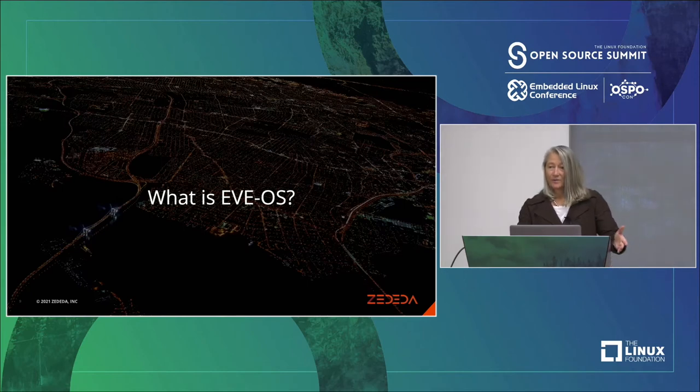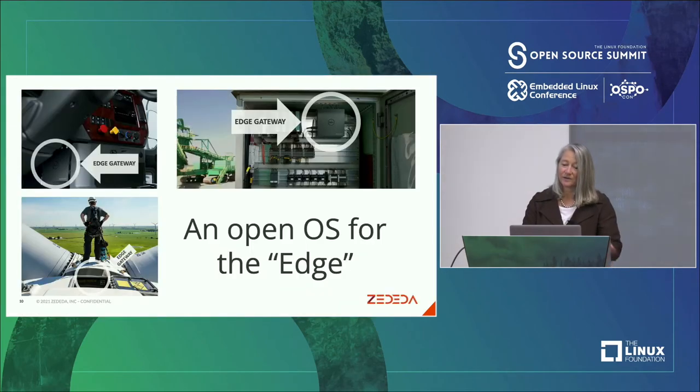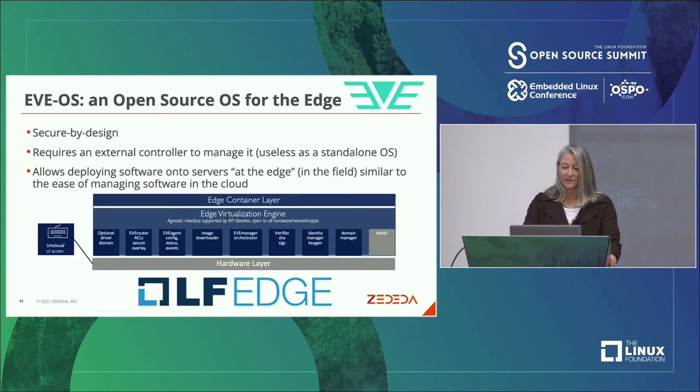Now we're going to jump into what is EVE-OS. Well, EVE-OS is essentially our ideal of an open OS for the edge. So the cloud has their OSs, but we don't know what's behind them, while at the edge, EVE-OS is entirely open. You can see all the way through. It's hosted on GitHub, it's a project under the Linux Foundation Edge group. So you might find gateways in cars, in wind turbines, in manufacturing plants, in healthcare, you name it, it's all over the place.